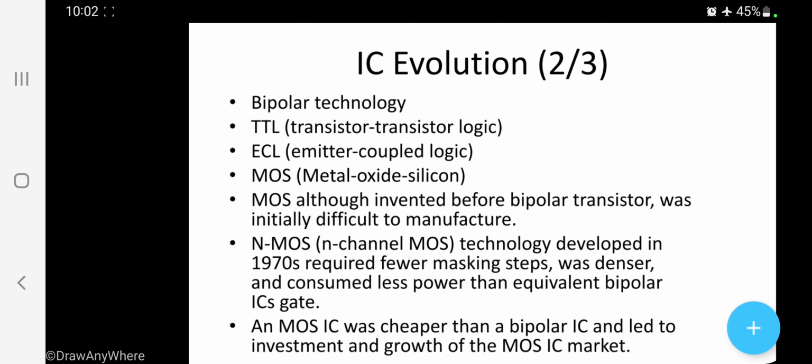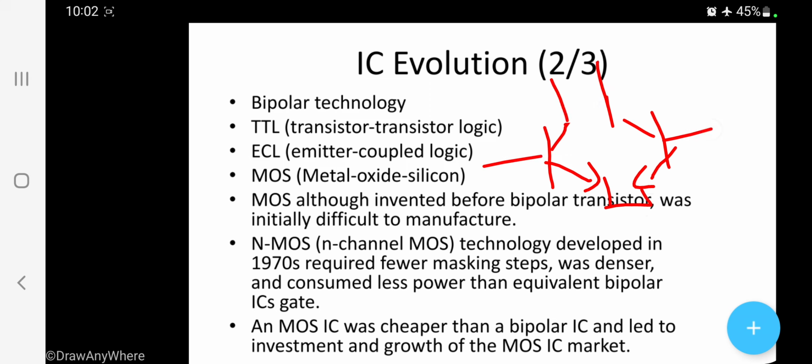ECL logic, I think you have studied this already. The emitters of the two transistors used to be connected, and further logic used to be there, using which you can have the gate circuits, emitter coupled logic.